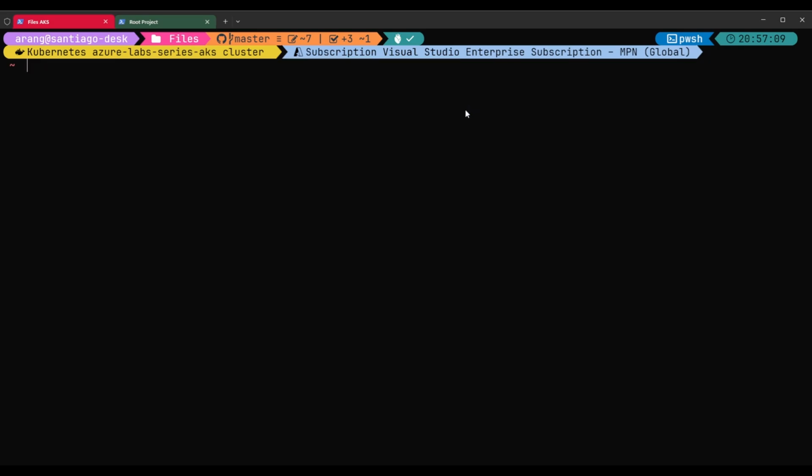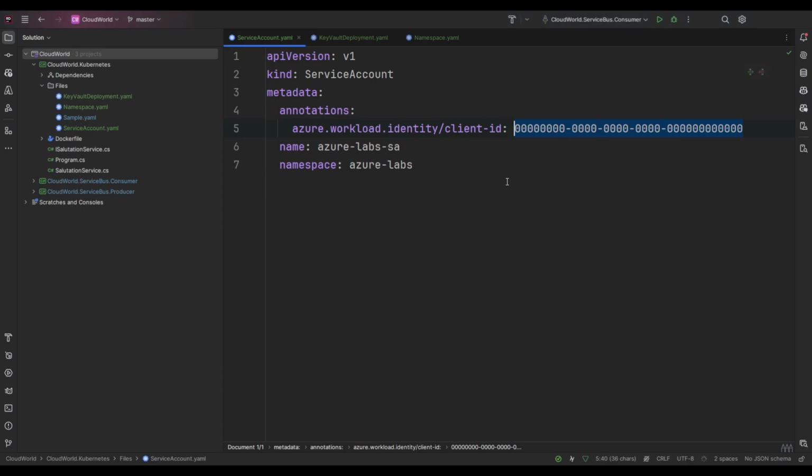This will give you back something pretty similar to what we're already seeing on the code editor. In this case, I'm showing an empty GUID. In a moment, I'm going to replace this one with the right value, just to keep it safe.